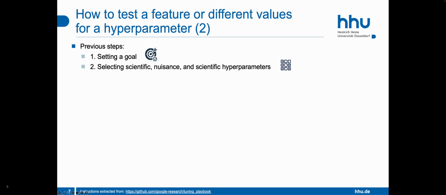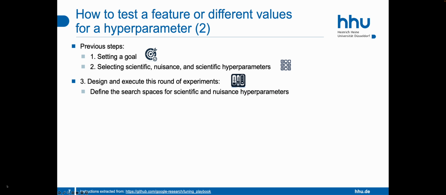So far, we have set a goal for what we want to test next and decided which parameters we want to make scientific, nuisance, and fixed. Now we have to design and execute the next round of experiments, which means that we first have to define the search spaces that we want to explore for the scientific parameters and for the nuisance parameters.